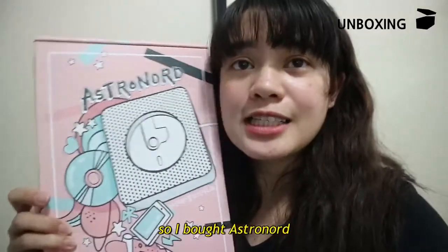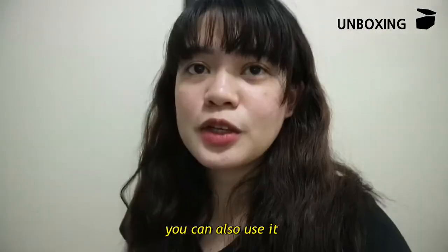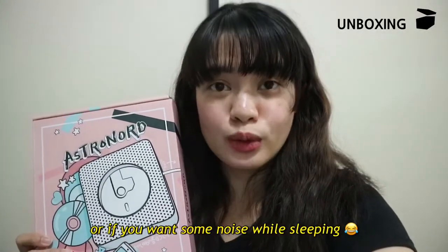Binili ko siya kasi may 5% off siya for Map of the Soul 7 album. So you should try buying this kasi sobrang convenient niya gamitin. Pwede nyo rin siyang gamitin kung gusto nyo ng maingay habang nag-aaral kayo. Gusto nyo rin na maingay habang natutulog kayo.